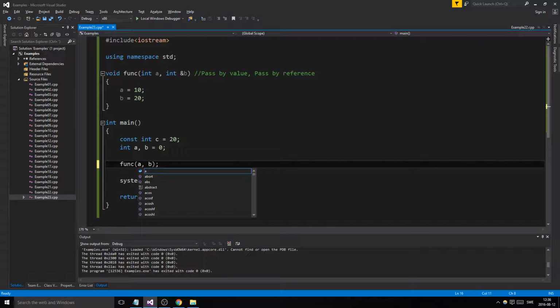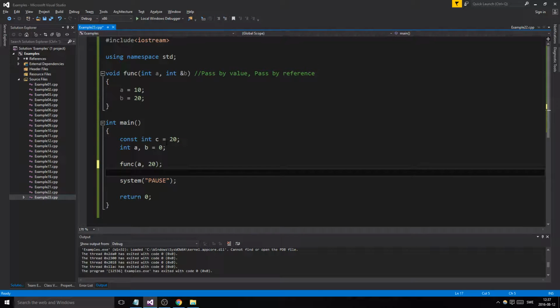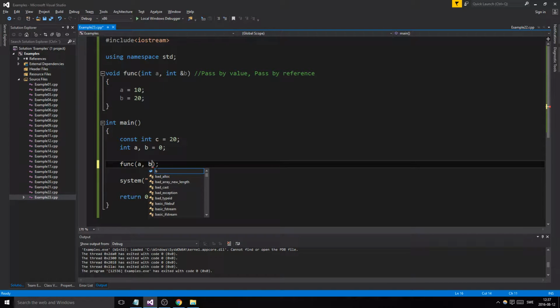The same thing goes for literals. I don't want to send in 20 here. It might let you, or it might not even let you. You cannot send in constant literals by reference, because there is no address to this. It's just a number. But if we're going to copy something, we might initialize it with 20. That is perfectly possible. It's just a copy, it's a variable, it gets the value 20. But this is an address. 20 does not have an address, only variables hold addresses.